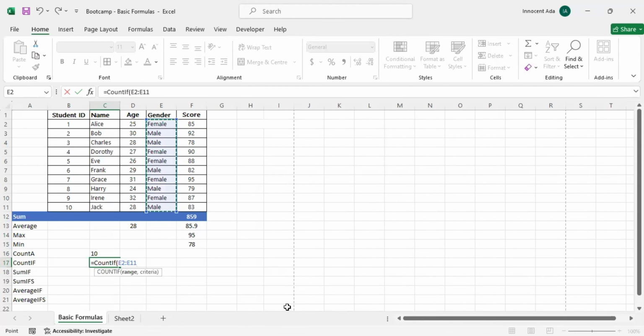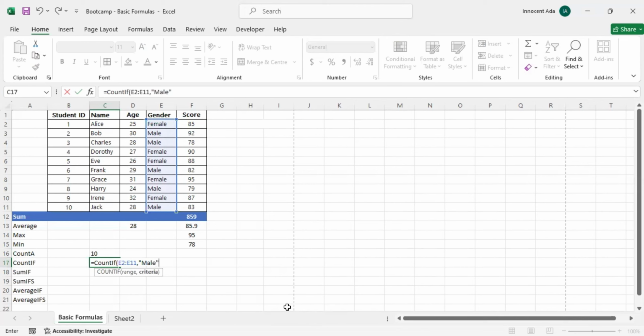Because we want to insert text in a formula, which will be a string text, we have to ensure that we always put them in quotes. So we'll say male. Ensure to insert exactly as you have it in your data set, else you will have 0 counts. So close our bracket and let's see the number of males we have. We have 5 males.